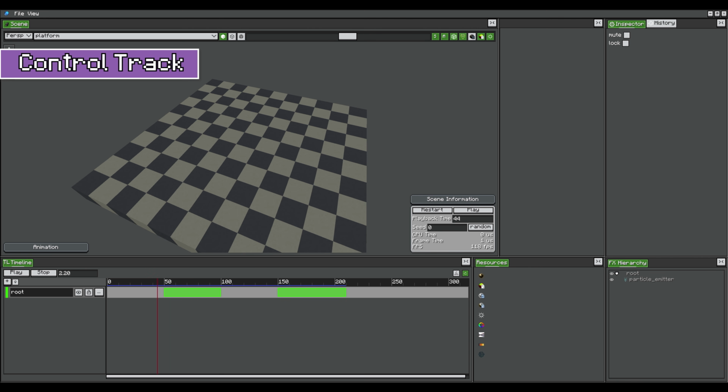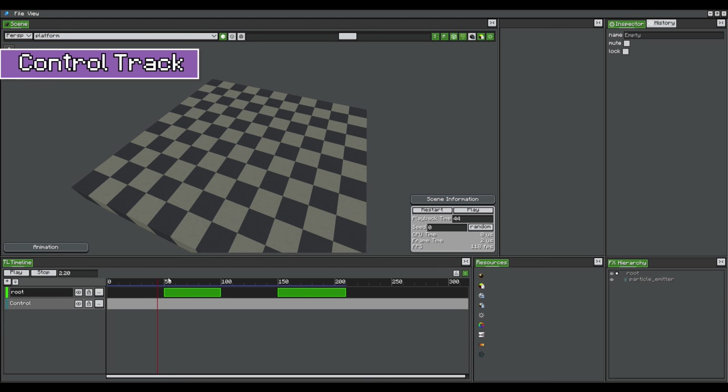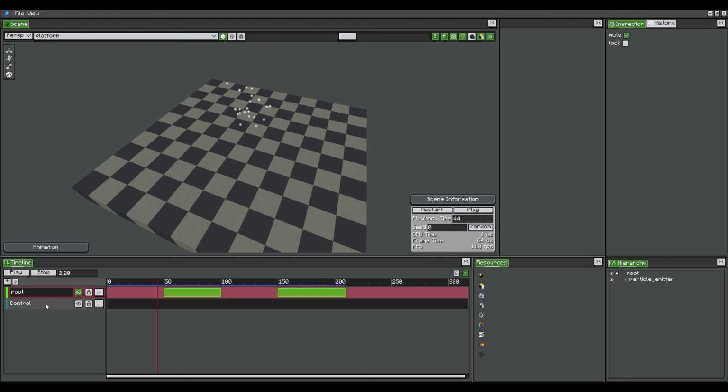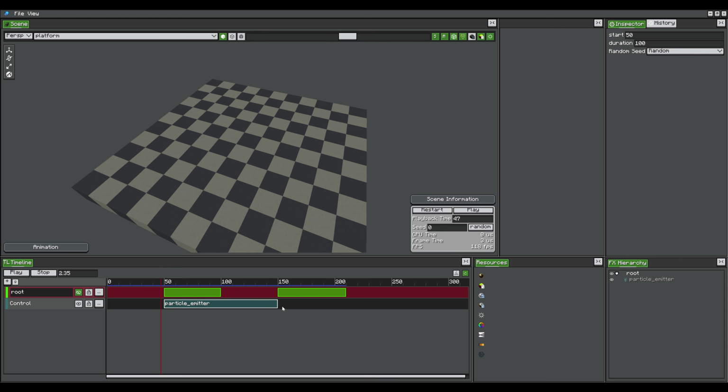Next is the control track. If you know Unity, you'll notice these two tracks are conceptually similar, but behave differently. Let's compare them by muting the activator track. Instead of binding a target through a field, you drag the target object directly onto the control track to create a clip. With a single clip, there's no visible difference. It starts emitting at 50 and stops at 100. But add a second clip and you'll see it restarts from 0 simulation time. That's the distinction. Control track clips replay the effect from the beginning instead of resuming from where it was deactivated.